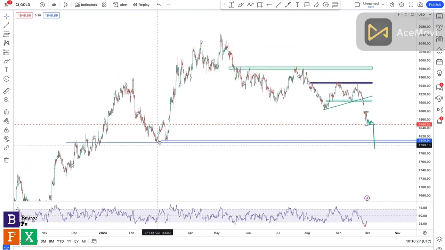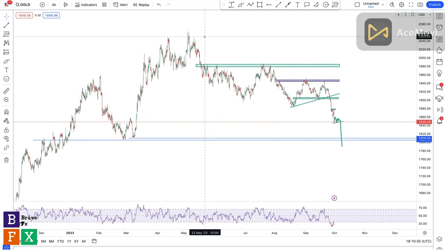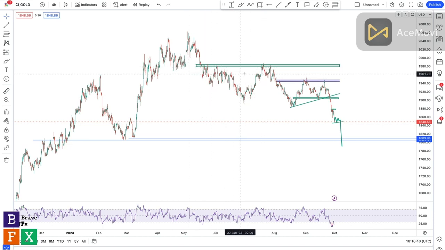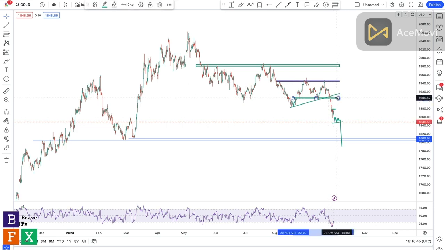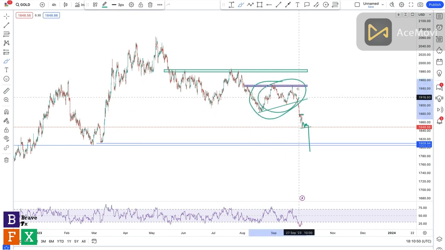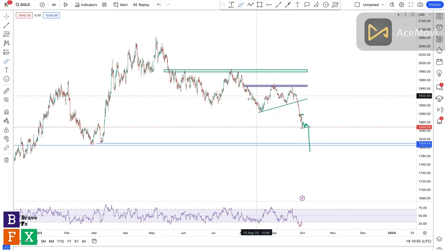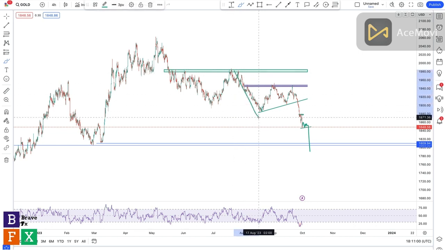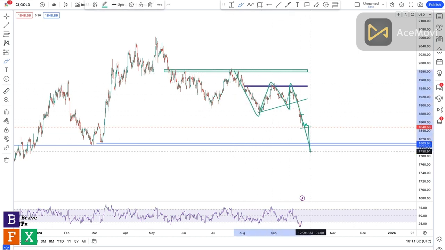So you can see we had a double bottom over here, which led to this massive move to the upside where we tapped into the all-time highs, creating a triple top if you take a look at the daily time frame. So we had this decline, massive rejections of this resistance level, another one here, and this just led to a massive bearish move. This overall pattern looks like a bearish continuation pattern, like an ascending triangle with a bearish breakout, right? The reason it's a bearish continuation pattern is because we had a bearish move first and then the massive consolidation which led to this bearish breakout.